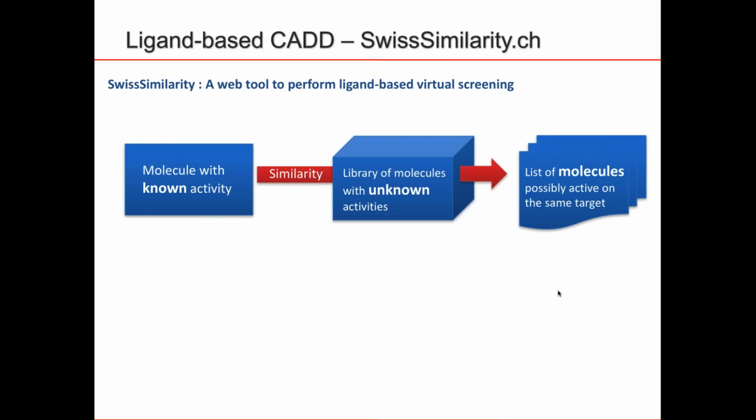So if you can quantify molecular similarity this way, you can do different activities. The first one is to make virtual screening. The idea is very simple, and you already know it. If you have in your hand a molecule which is active against a target of interest, you can screen a library of molecules, maybe with a known activity, so just commercially available molecules, for instance, for those that are similar to yours. If you can find molecules with high similarities, you can test them in priority because they could be active also on the same target.